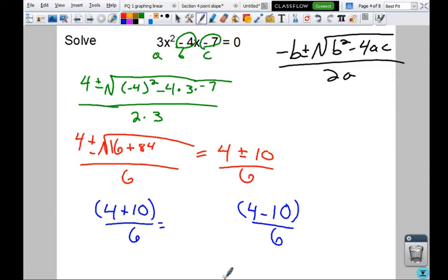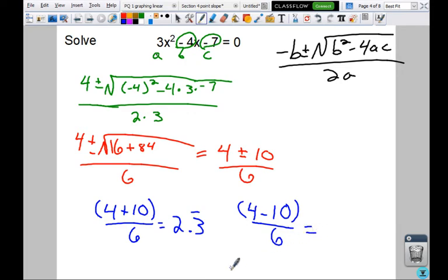Does this count if we write out the actual thing and then we just solve it? You have to show me a few steps. Did you plug this into Desmos, Carissa? What'd you get? 2.3 repeating, I'll take 2.3 or 2.33. And then for this next one, Maya, what do I get for the 4 minus 10?